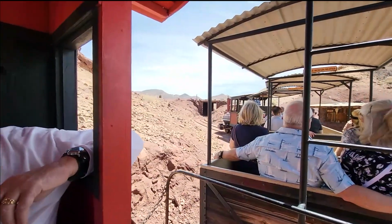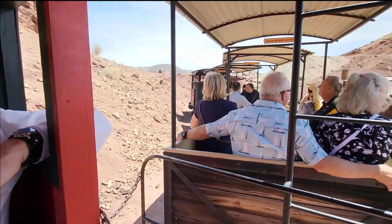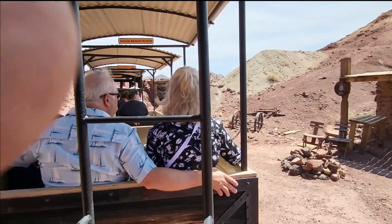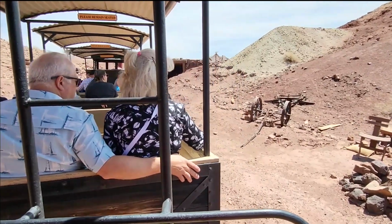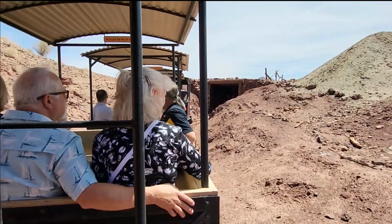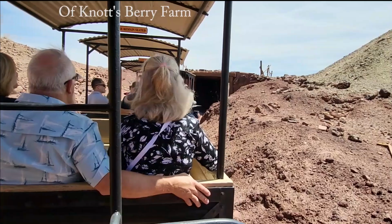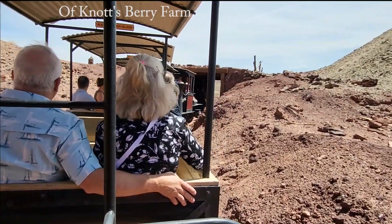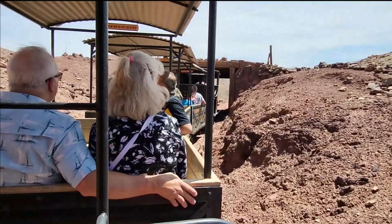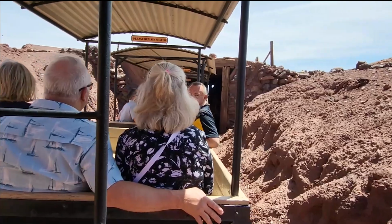Calico's 10 square mile mining district boasted a population of nearly 2,000, with almost 1,000 actually living in the town side of Calico. After the mining ended, Calico really was a ghost town. That's to say, it was mainly abandoned. But it was restored and reconstructed by the Knott family in the 1950s. Back then, they had workers actually living here. These folks served the role of security for the town, a tradition that continues to this day.